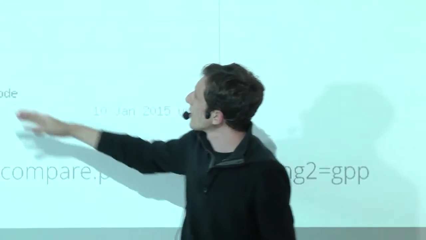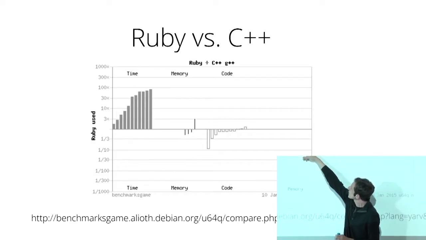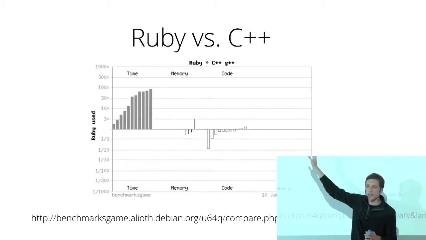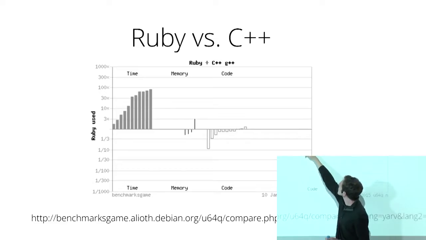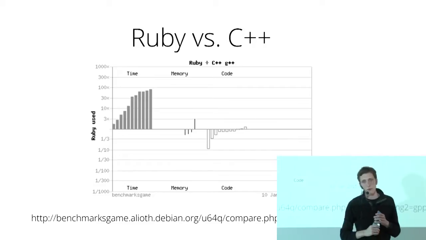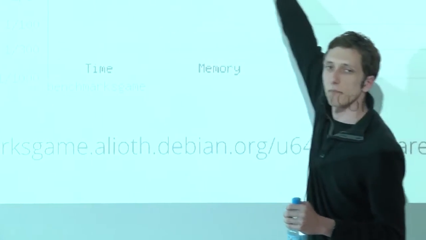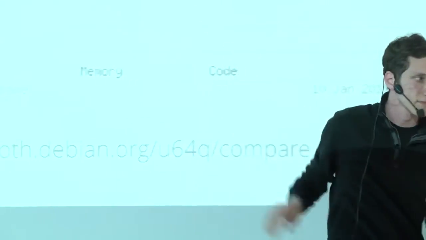But in the middle, this is memory. There are some places where Ruby uses less memory, and some places where Ruby uses more. Let's call that a draw. But in every case except for 1 or 2, Ruby has fewer lines of code to perform that same task. So with Ruby, you're getting worse performance, but a lot less code. Let's look at it for Java. Pretty much the same story for Java, right? Ruby is slower, but less code.